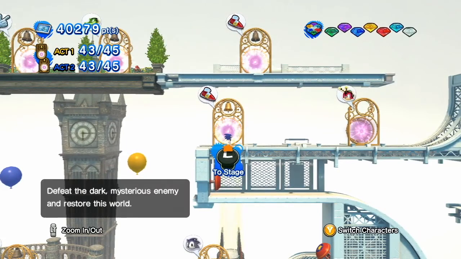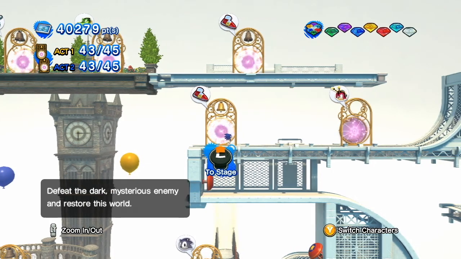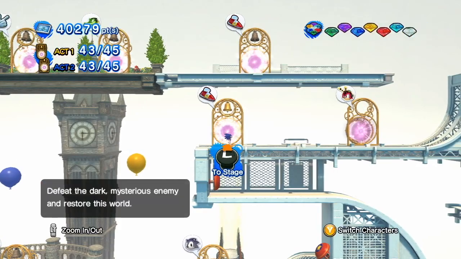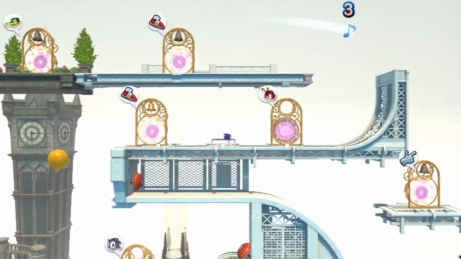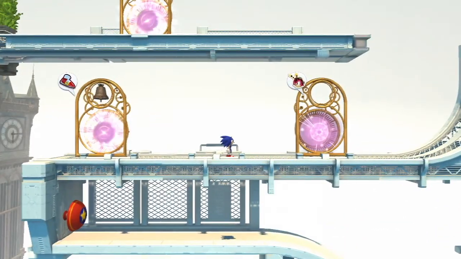But yeah, I do think this is a good balance between the really short structure of Sonic Colors and the padded structure of Sonic Unleashed, where there is plenty of content to see if you're willing to explore, but you're not forced to do too much of it. You got artwork 128.